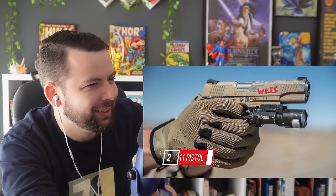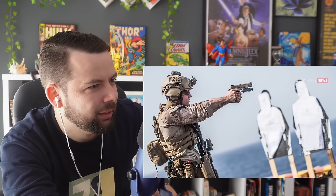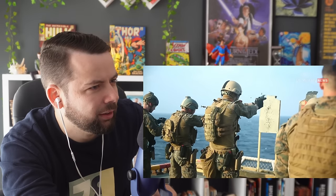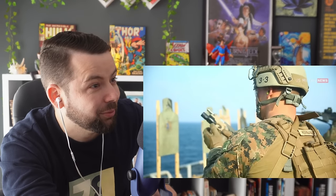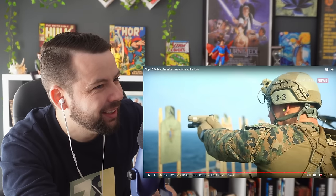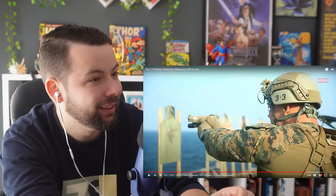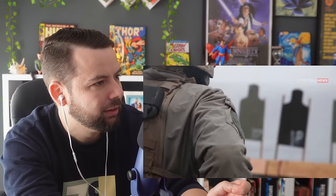Number 2: M1911 Pistol. The M1911, also known as the Colt 1911 or the Colt Government, is a single-action, semi-automatic, magazine-fed, recoil-operated pistol chambered for the .45 ACP cartridge. Designed by John Browning, the M1911 is the best known of his designs to use the short recoil principle, and it endured in service for over 100 years. The pistol became an icon — its operating system rose to become the preeminent type of the 20th century for nearly all modern centerfire pistols. Modernized variants are still in use by some units of the US Army Special Forces, US Marine Corps, and US Navy.